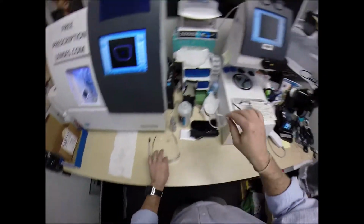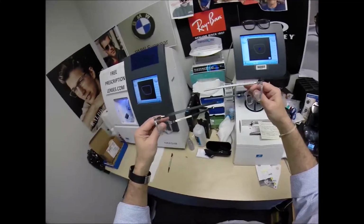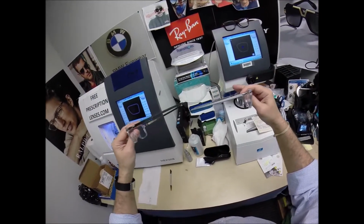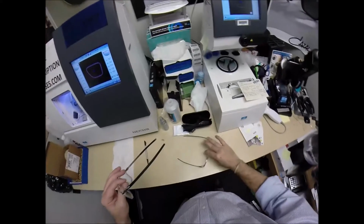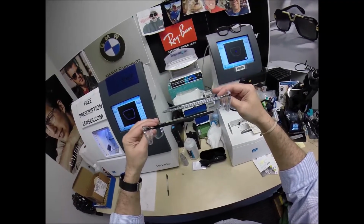Now, this is what's known as the pilot temple. It's straight. If you can imagine a World War II fighter pilot, this is where the term originated. If they're wearing a hard helmet in the cockpit, they can slide these on and off, whereas the Ray-Ban aviators that have a temple like this that curves behind the ears, they would have to take the helmet off to do that. So that's why Ray-Ban came up, and all older glasses back then used to have a pilot temple.